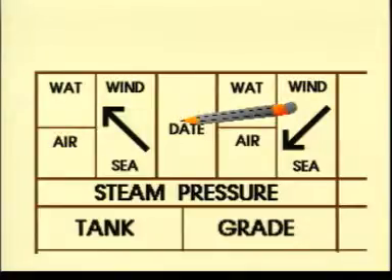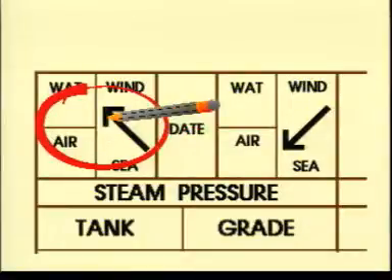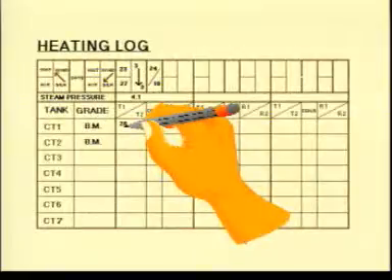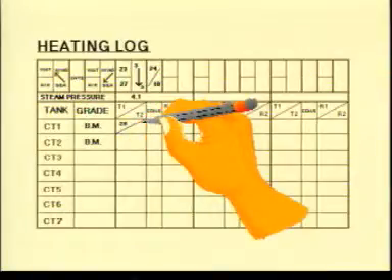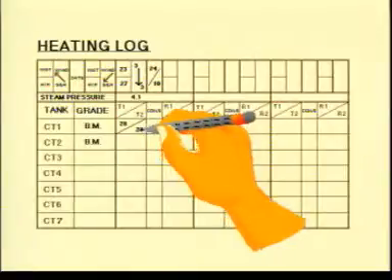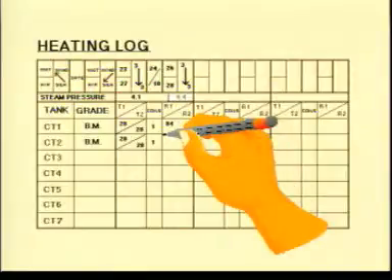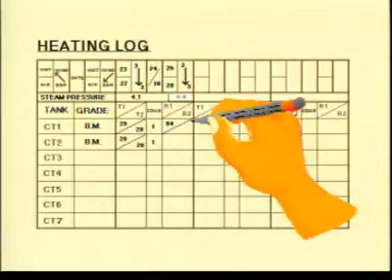Date, morning temperatures of seawater and air, relative wind direction, and the state of the sea. Pressure and time of changes along the steam pressure line are noted. And here you note morning and evening cargo temperatures. Also note the number of activated coils in the tank. Here are the temperatures of the return water in the morning and in the evening. There is also an entry for fuel consumption.